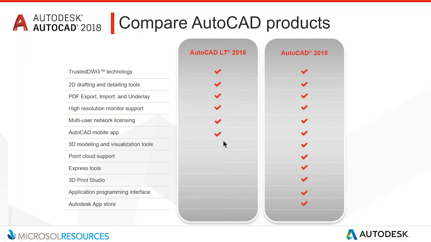For those of you who are in LT versus AutoCAD itself, again, the main differences are that the 3D features of AutoCAD have been disabled in LT, as have most of the programming interface tools. So there wouldn't be any express tools. Again, there's no application programming interface or API interface that people can write code for. So unfortunately, if you need something done that you can't do in LT, you're kind of stuck.